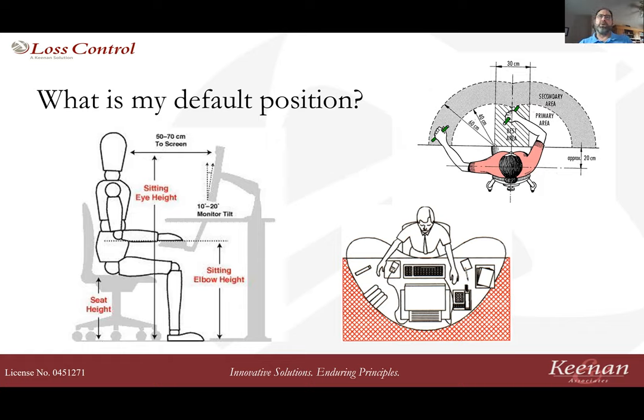And the reason this is important is if you're reaching beyond that secondary area, now you're reaching too far, and if you try and pick up something, that can damage the tissue in your shoulder, in your neck, and in your lower back. So we want to keep that stuff close in our wheelhouse.